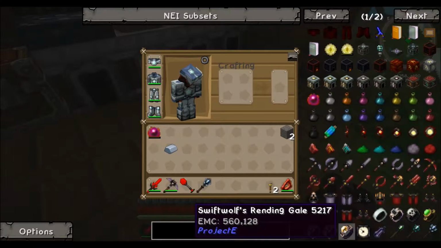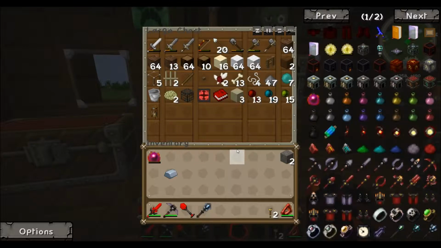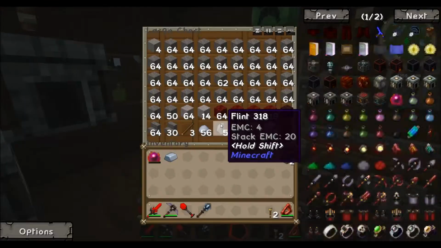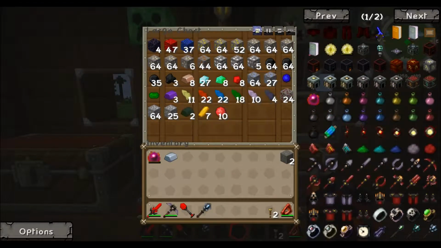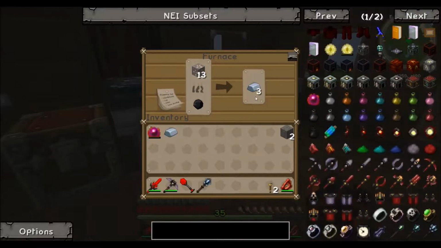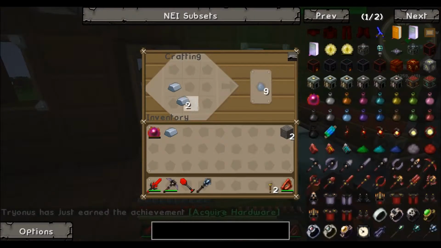Let's just double check I've got everything else. So I just need feathers. And if I've got any, they would be in there or in there. And I cannot see any. So it looks like we are going off a little bit. Yeah, no, I don't think I've got any of them. Right, okay. Hardware acquired? I don't think so. I think that's reset itself.